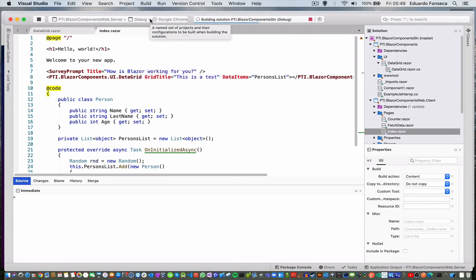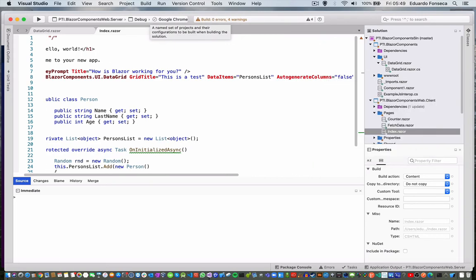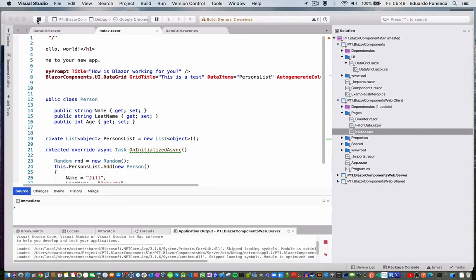If I don't want to auto-generate the columns, I just set that as false, and the render of the grid data or headers in this case are not going to be auto-generated. So if I run the application again, I probably will not see the column names anymore.